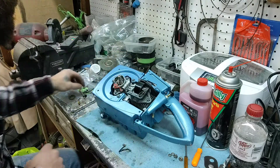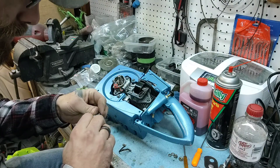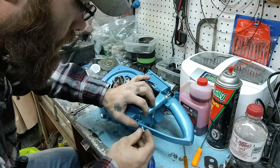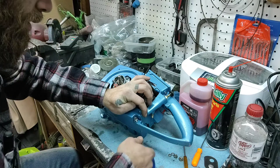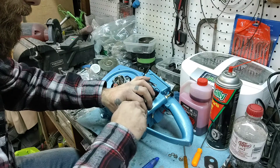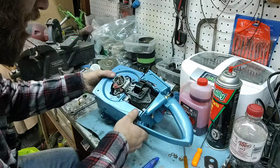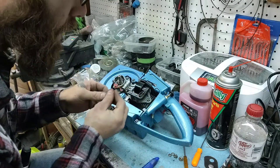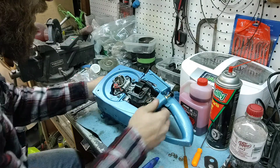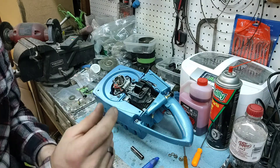Now we get our handle put in place. We have one bolt at the bottom we can put in. Again, I like a little bit of blue Loctite — I use blue on pretty much everything. Tighten this down. I'm going to stick this wire back on there just so I don't forget or lose it. For the points — for right now we're just going to leave those alone until I get the ignition chip.